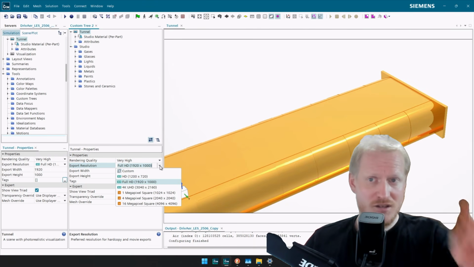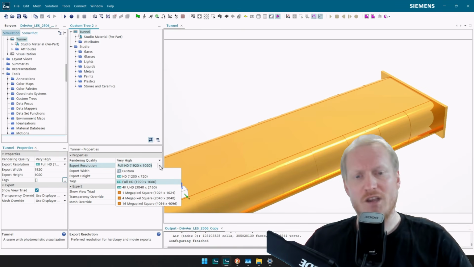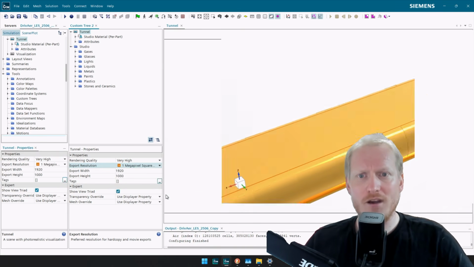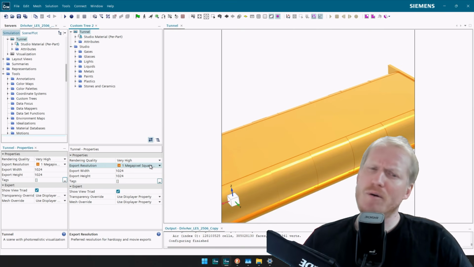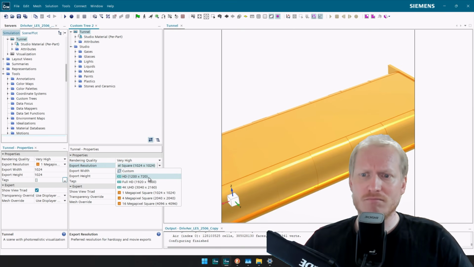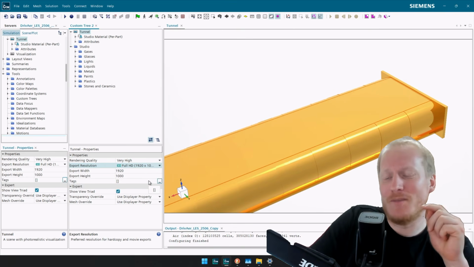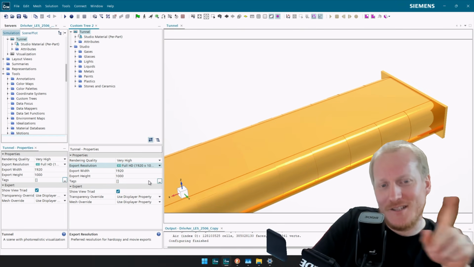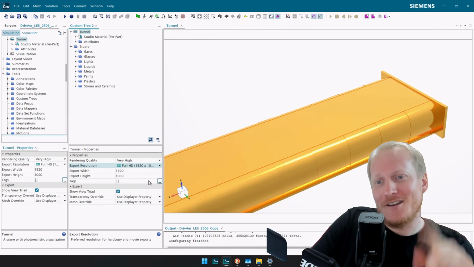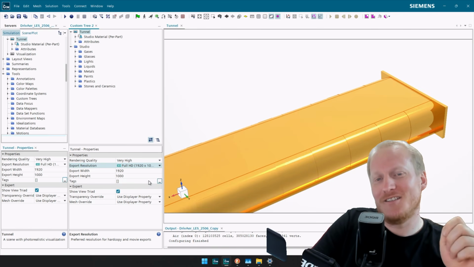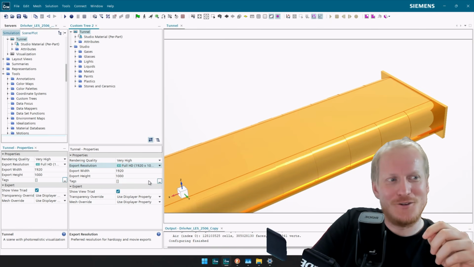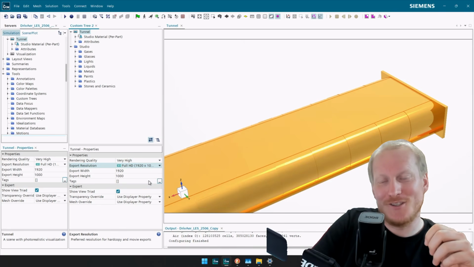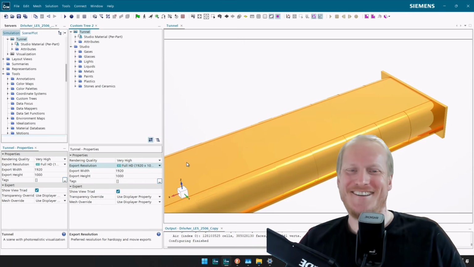So when I have the aspect ratio the same, and I go for square, it goes like this. But please don't. Actually, I need to talk to my developers because I want to have not 16 by 9, but 9 by 16 aspect ratio to produce more content for social media.